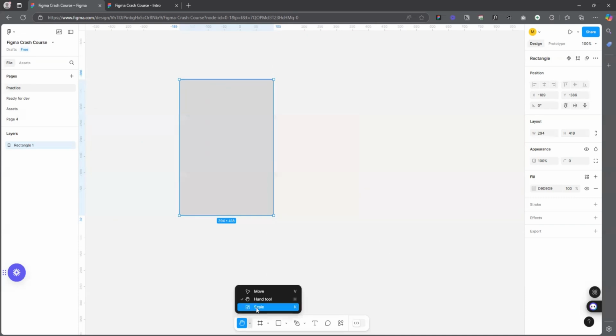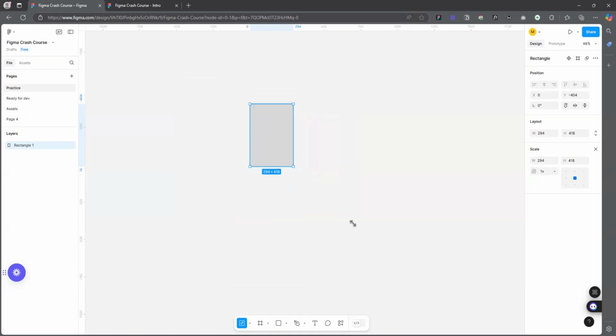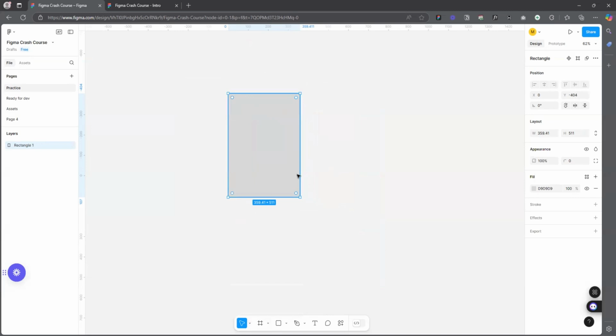Then you have the scale tool. The scale tool basically helps you to scale your elements proportionally, right? Scaling them proportionally means that it's scaling on the top, bottom, left, and right. So let's say the scale tool was not selected and I want to scale this element.